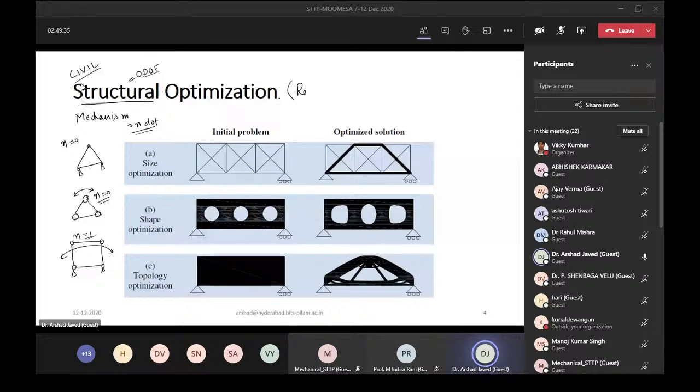So here what is happening, we wanted to work out first of all in a truss problem and see what is happening. So this is called size optimization. The first kind of solution to this problem is called size optimization. In size optimization, what is going to happen? You can see this as a truss here, which is shown here, and it has got identical members.